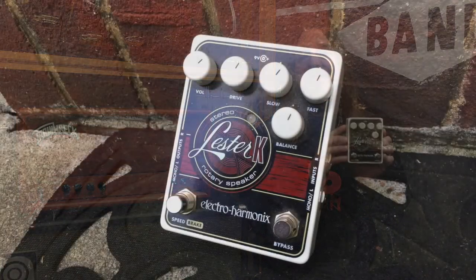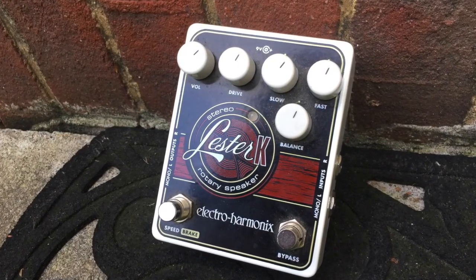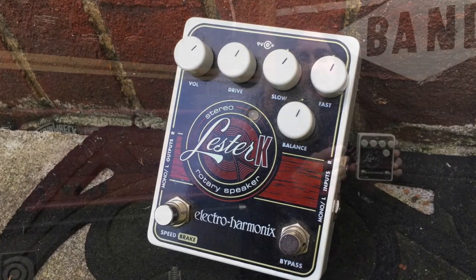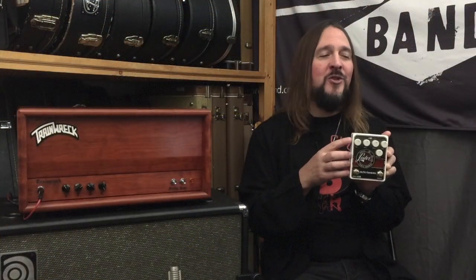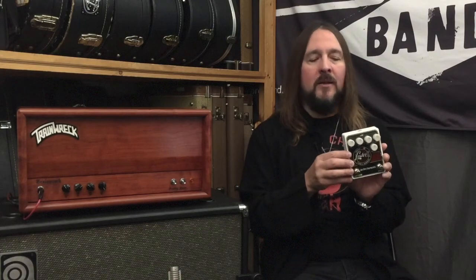So I hope you've been enjoying this week of the Geartorial. We're back today with a pedal from Electro Harmonix called the Lester K. And this is a Leslie simulation pedal. Now, I explained yesterday that I have to take myself away from what I like the most, which is usually the original kind of OEM equipment. So the original Univibe, the original Vox Clyde Wah, Trainwrecks, the original Celestion speakers, so forth on down the line.